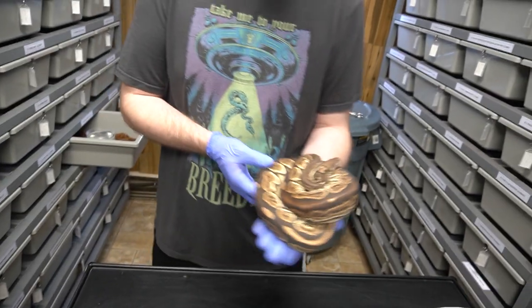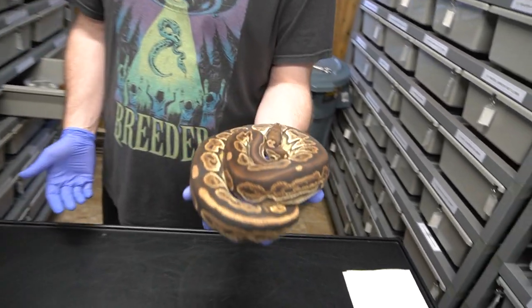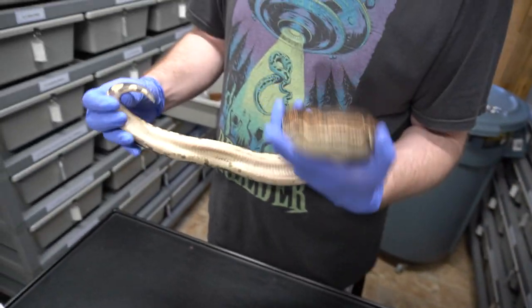I feel like you're staring at me. All right, guys, this is the mother of this clutch. This is a black pastel lace. She is in shed right now. She should probably be able to tell, but very beautiful animal.